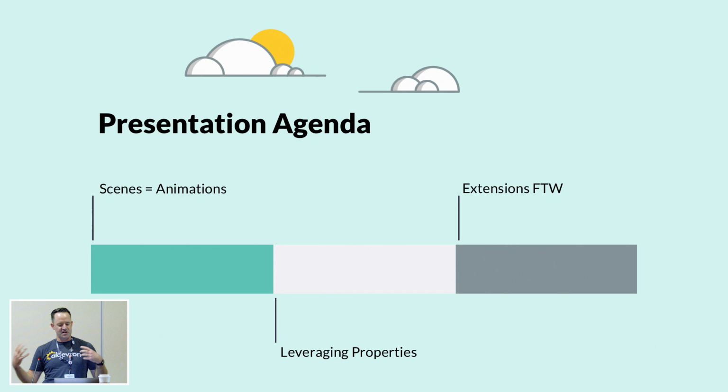So again, this is the quick overview of what I'll show you today. Think of it as animation in SketchUp and animation with SketchUp, two things. The first part is animation in SketchUp, and it's really tied to your scenes. Scenes are just a snapshot that hold one of seven things that you'll see here in a minute.